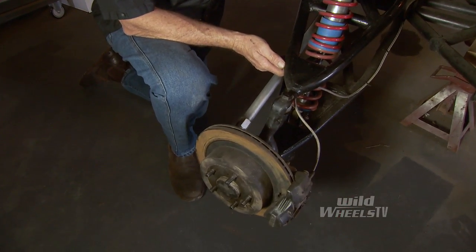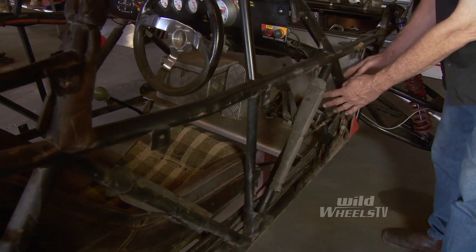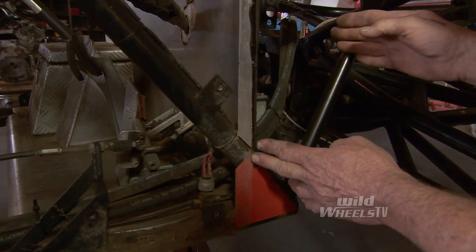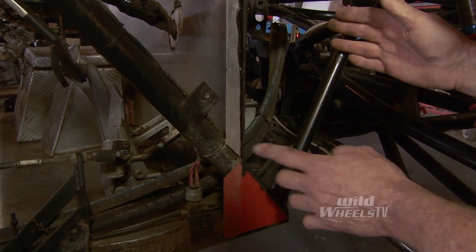Because the new seat is coming, which will be similar to this seat, we'll actually be sitting a little bit further forward. I'll need to shift the pedals. We've got this much space in here to actually move it forward comfortably without interfering with anything.